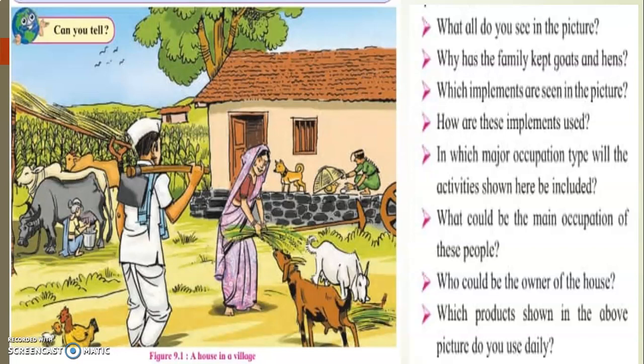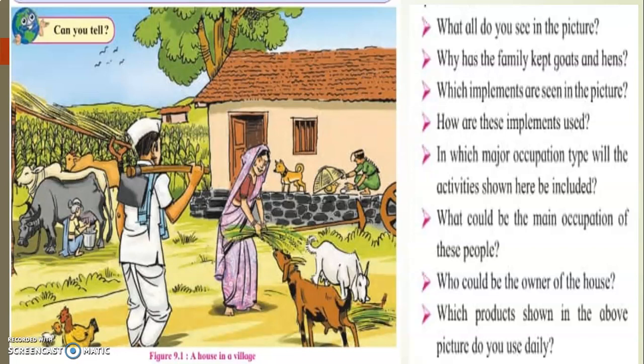So as you can see, you can clearly say that this is a house of a farmer because you can see a field, you can see some corn crops over there. You can see a farmer who is having a spade, then you can see a plow there, you can see a cartwheel over there, hens are there, goats are there. So all these different activities are being carried out, right? And the owner of the house, you can say he is a farmer.